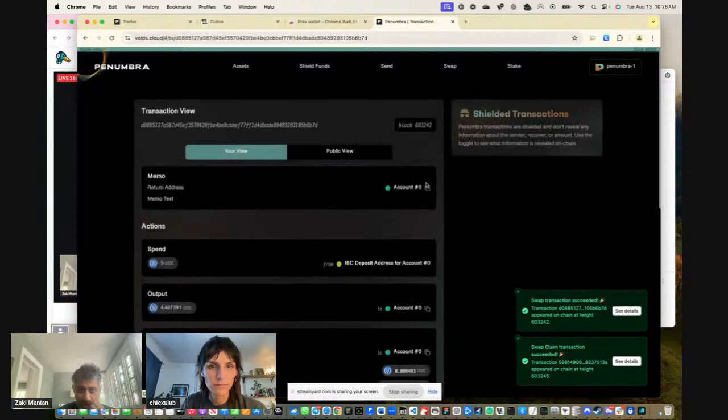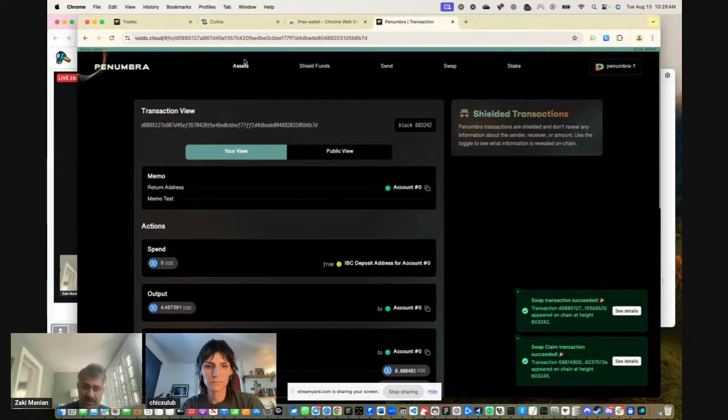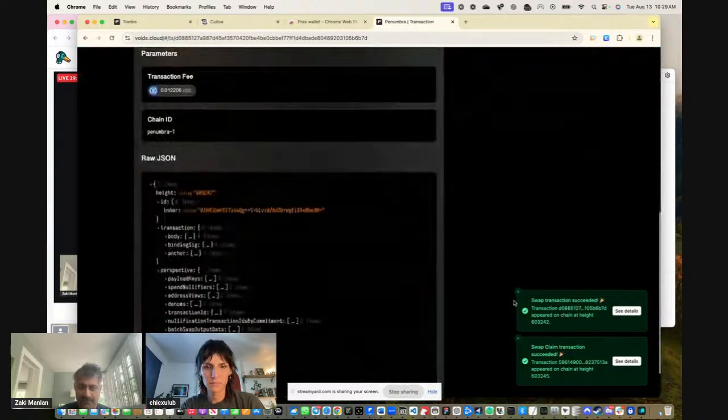This was the swap claim. So there are also these two transactions. It's somewhat invisible from a user point of view, because you only had to sign once. But there are two transactions. One transaction actually executes the swap. Another transaction claims the assets from the swap back into your account.